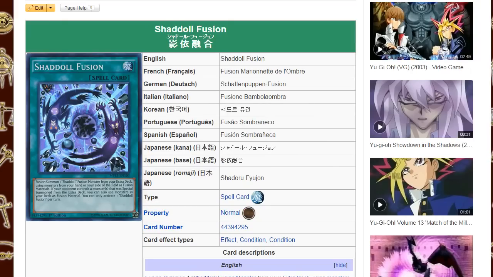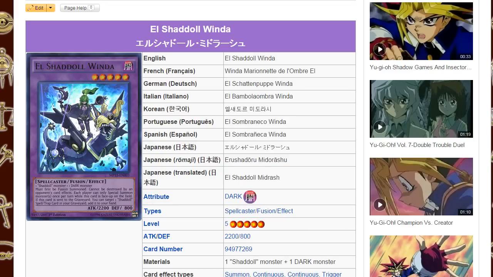Next up, just the plain old Shaddoll Fusion. This card is about $8 at the moment of making this video. Keep in mind, if you're watching this like 2 years later, you'd be like, wow, these card prices are wrong. Yeah, I understand because you're watching it later. But yeah, finally we have a ratio, so we're able to make this video because that's kind of important, obviously, to figure out the ratios. But yeah, Shaddoll Fusion sitting about $8 right now, just the regular one. The El Shaddoll Fusion, that's a different story. That one's like only a couple bucks.